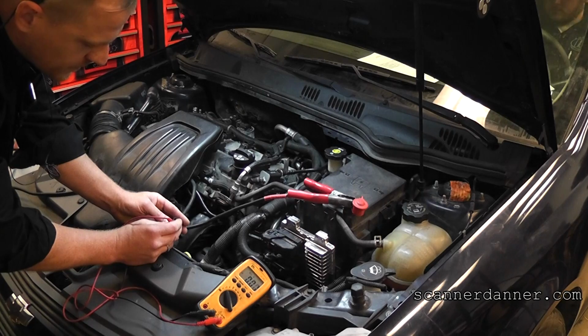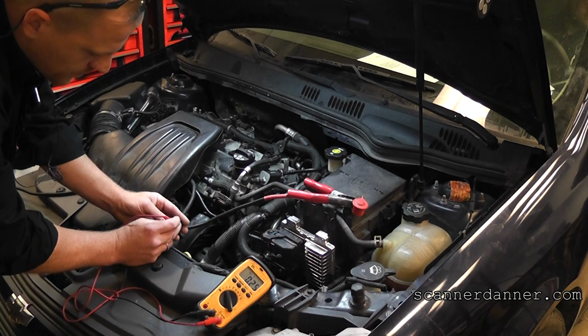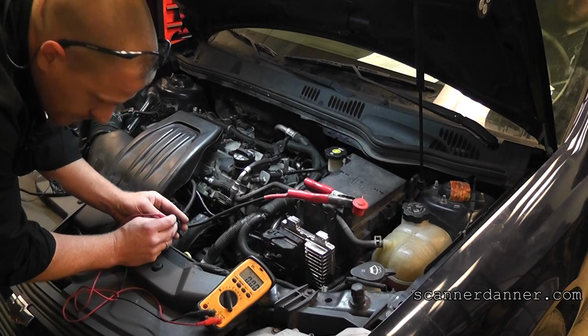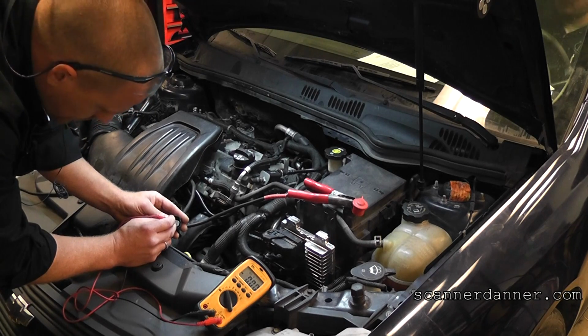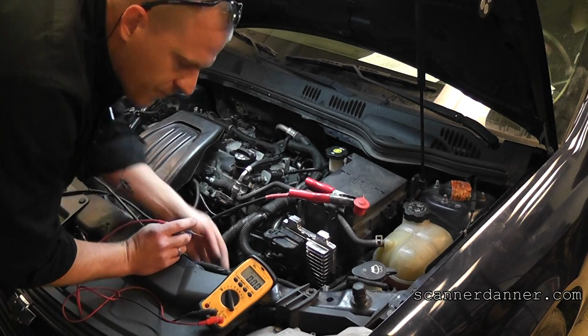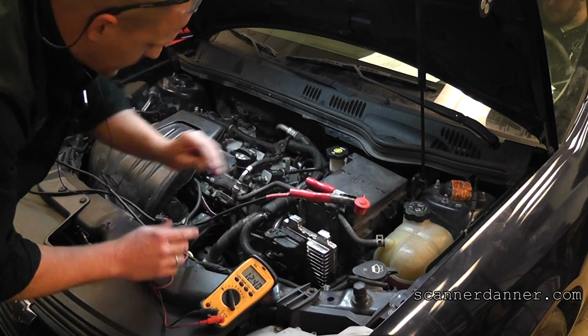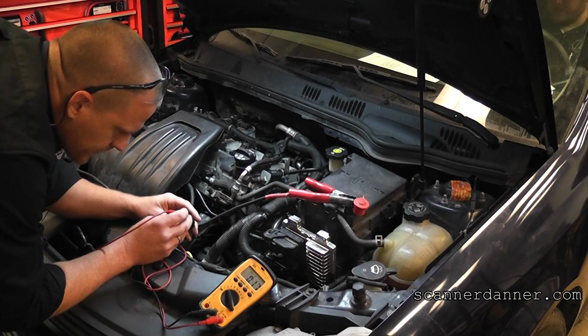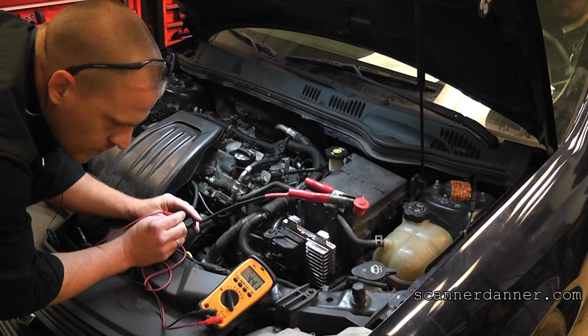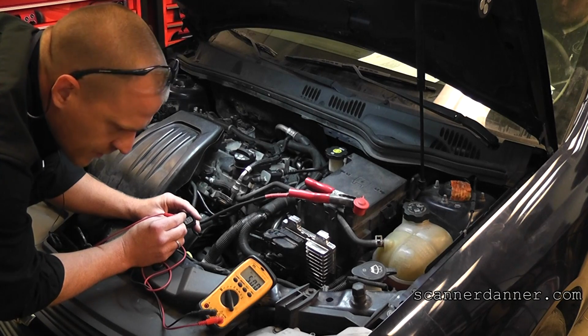Is the key on? Turn the headlights back off. Let me find my reference wire. It would help if my meter had a good ground, wouldn't it? Let's make sure that my meter works. 12.4. The key is on, correct? Yep. There's 441 on that one. I know I had a steady 5 on one of these. 487. There's my 5 volt.